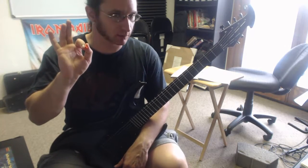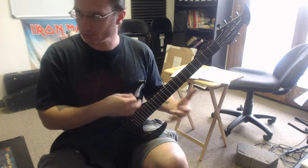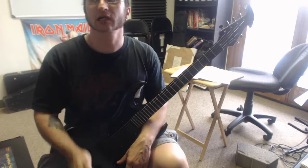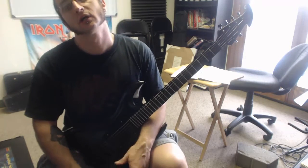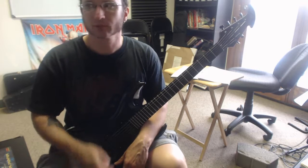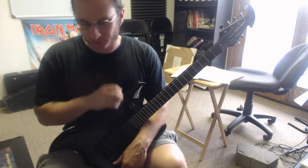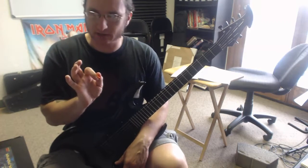Always practice finger tapping while holding a pick. You want to be able to go between playing regular things into finger tap stuff without having to put a pick down and pick it back up or hold it in a funny way or whatnot. So hold your pick while you're doing this.